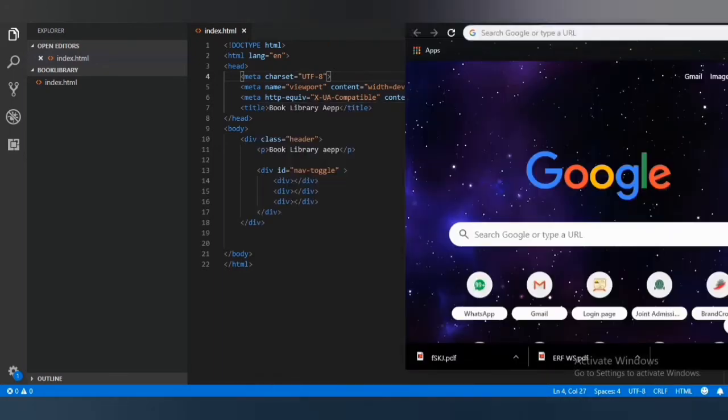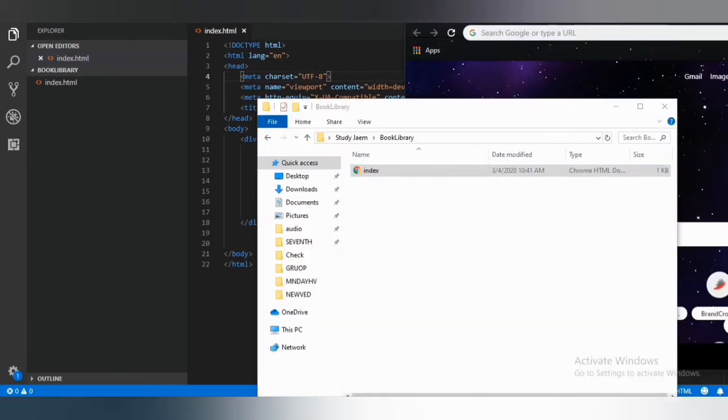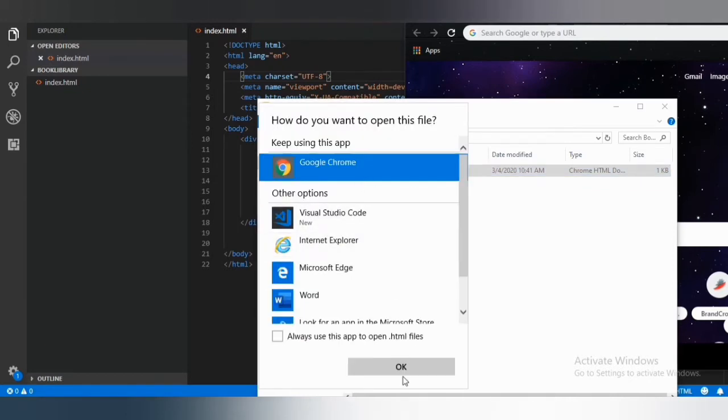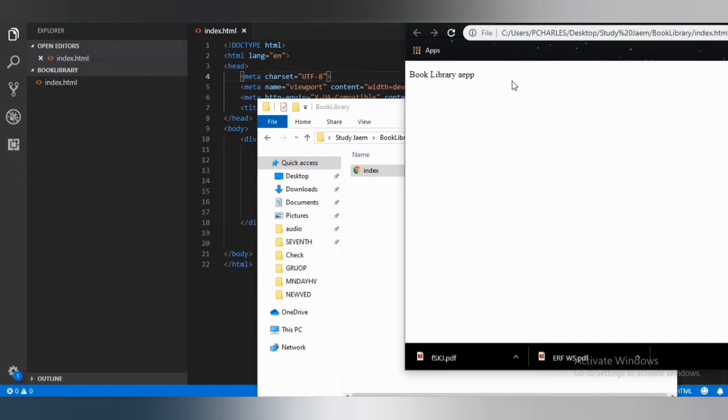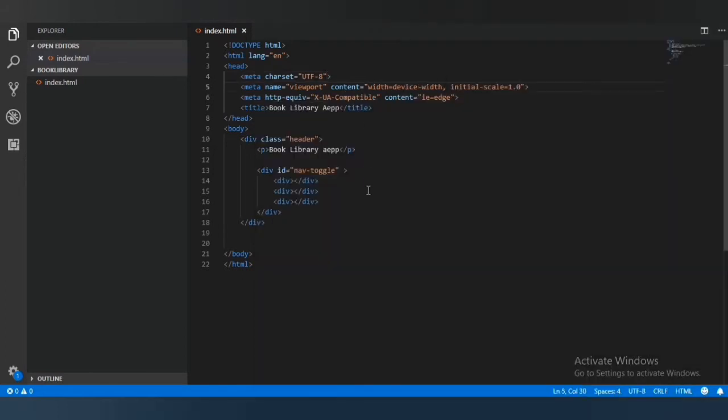Okay, I'll use Google Chrome. Okay, good. So we have this presently. Before we begin to even actually style anything, let's create a template of what our body will actually look like too.